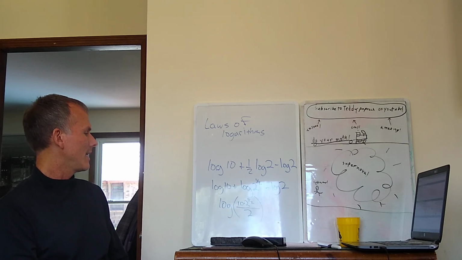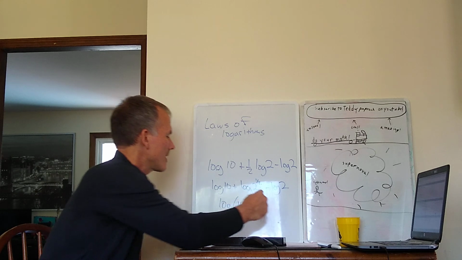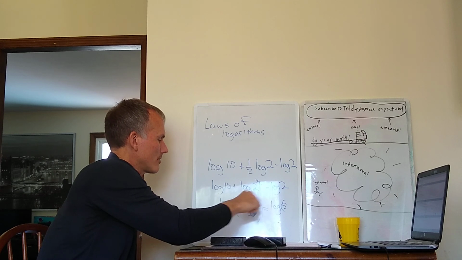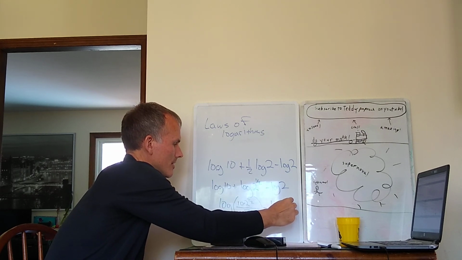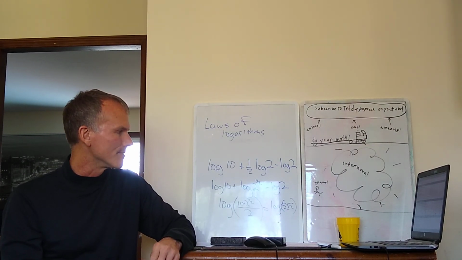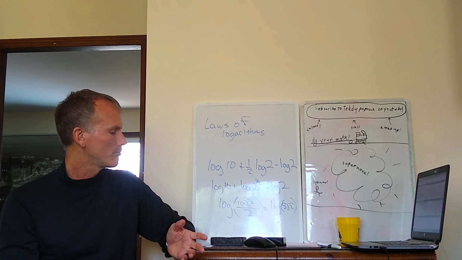Okay. Now, this is reasonable here. What I'm probably going to do, though, is simplify this. I've condensed it into one logarithm, which is kind of the original idea here. But now I notice I've got a 10 up here and a 2 down there. 10 divided by 2 is 5. So I'm going to rewrite this as log of 5. And then 2 to the 1/2, I'll just remember that's the same as the square root of 2. So that says log of the quantity 5 radical 2. That I think is going to pretty much do it.